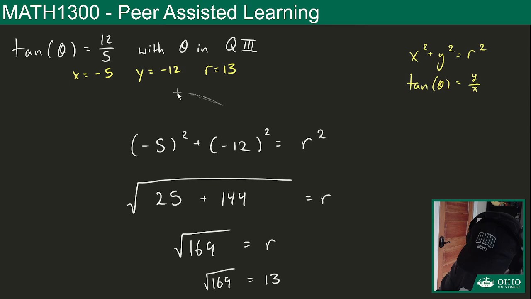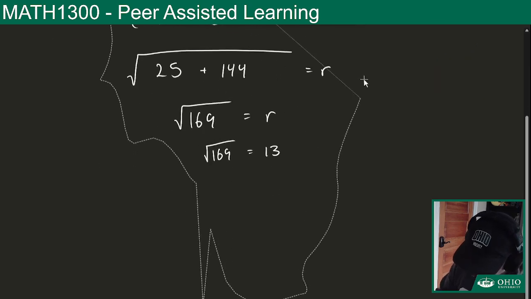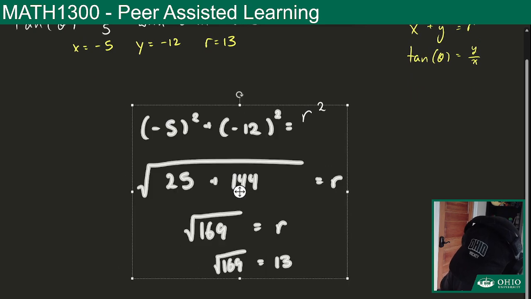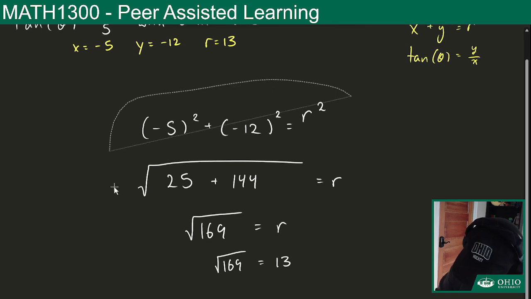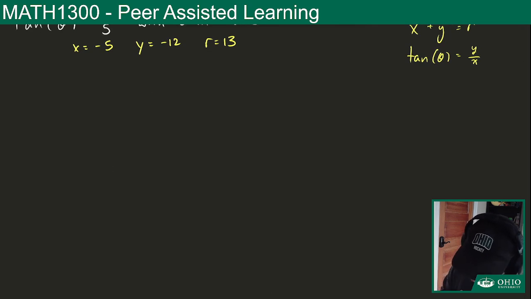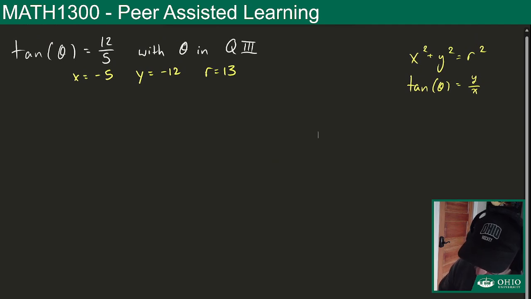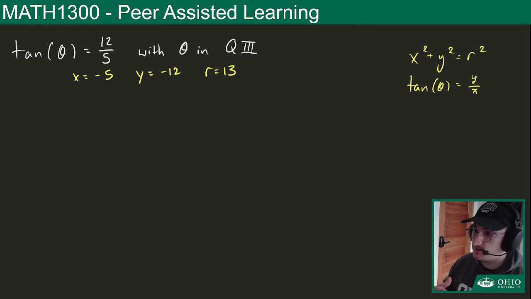I'm going to erase this work as well. Let's go back up here. Now that we have all of these values, x, y, and r, we can fill in the remaining bits of information. I'm not going to write out all of the explicit formulas. If you look on the worksheet where this video comes from, looking at theorem 7.9, I'm just filling in the value of everything, so we can go down the list.